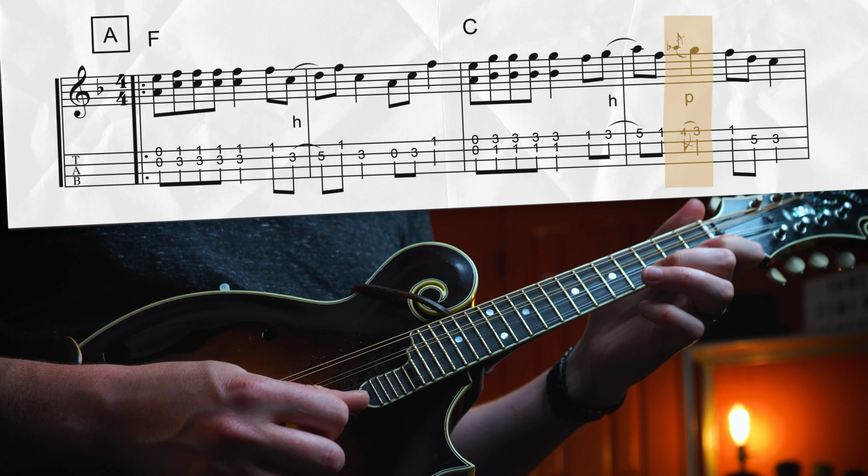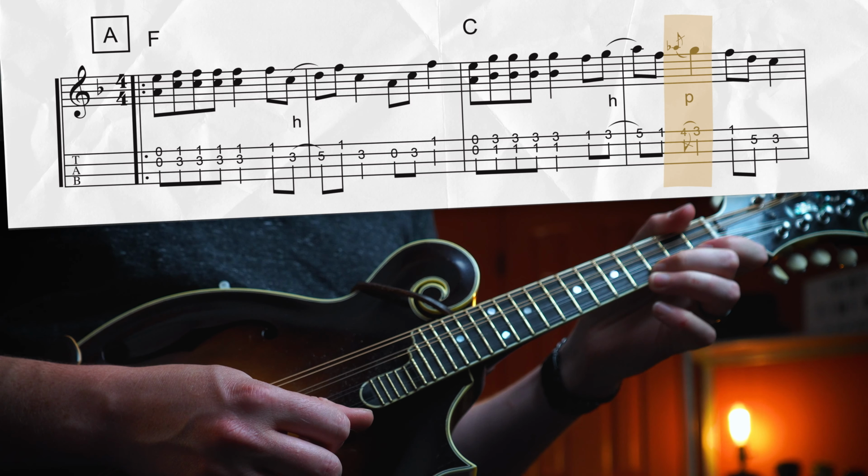Lastly, we also have this really quick grace note pull-off from the 4 to the 3 on your E string. Just make sure to get off that fourth fret really quickly so you don't hear that bluesy note too strongly.